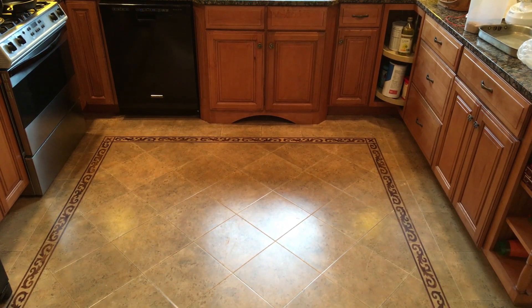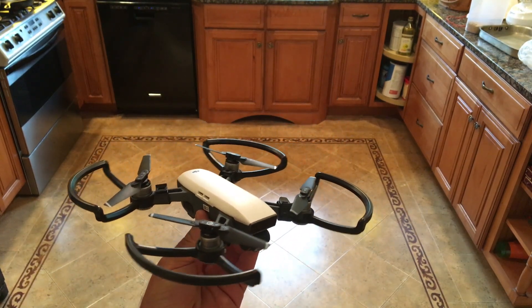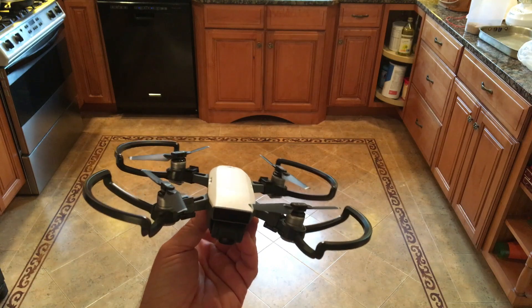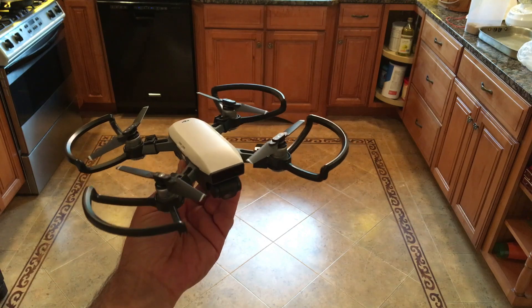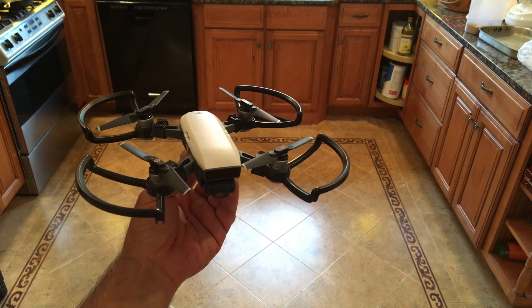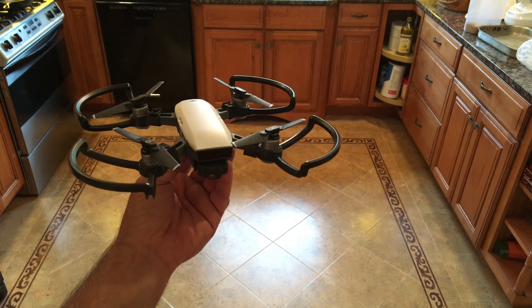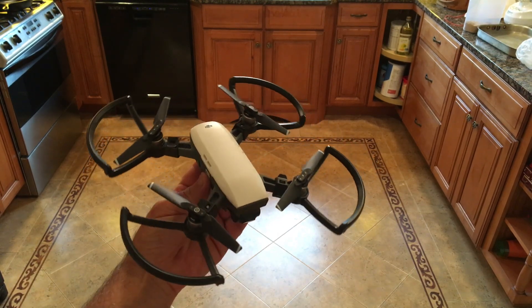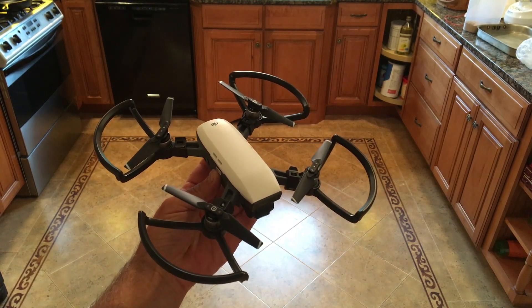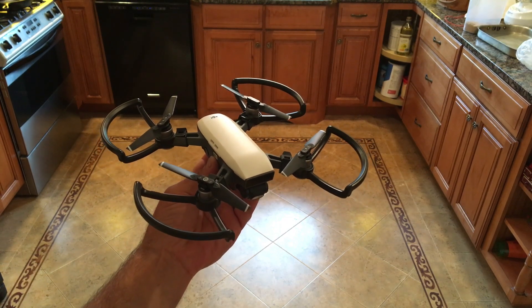One of the tech bloggers mentioned that these little propellers on the Spark aren't really going to hurt you. So I'm going to try to conduct a couple tests to see if they will, without bloodying myself of course. But last night my finger got close to one and got just touched, and I felt quite a sharp hit. I have a feeling if it hit my finger solidly, there would have been a lot of blood. So I'll see if I can test this out using some food, and at least we can get an idea of why you should use prop guards.